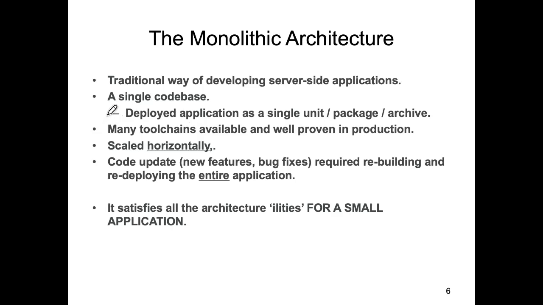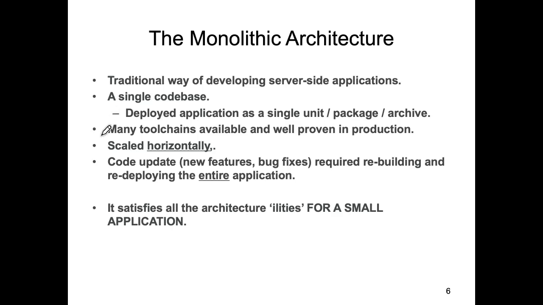Whereas a lot of the serverless stuff that I've been talking about so far, where we break the functionality up into lambdas, even though I didn't cover it, lambdas can be deployed individually, and you can make changes to a lambda and just redeploy that lambda, that particular part of the web API. You do not have to redeploy the entire web API. Whereas what you would have worked on in the web app dev module last year, because it was this monolithic architecture, you just deployed the entire web API as a single unit, even though you may have only made changes to one particular part of it.